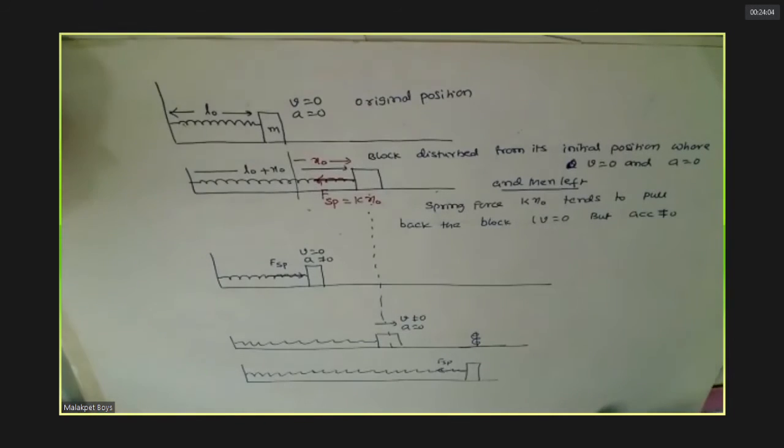Okay, now it comes over here, again velocity becomes zero. Now the spring force will act in this direction, towards the forward direction. So acceleration is not zero. Again it comes here. Now the block is pulled like this. Again it comes like this. Here the block still has velocity, but acceleration is zero. Agreed? Clear? Again it goes like this. This is spring force. It will be oscillating like this. Same thing I explained earlier. Clear?